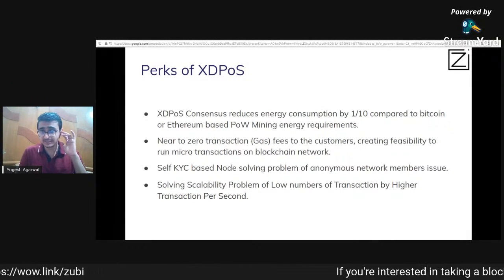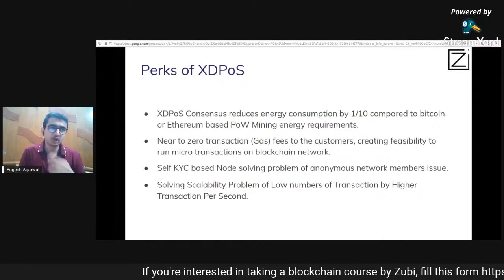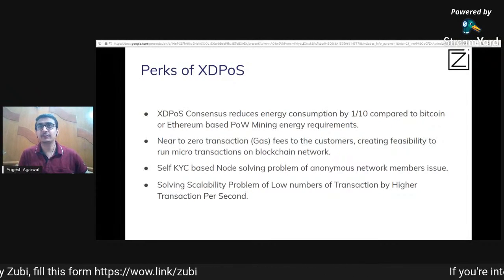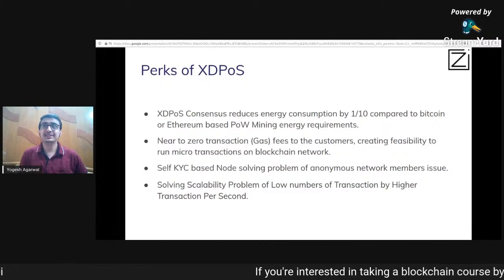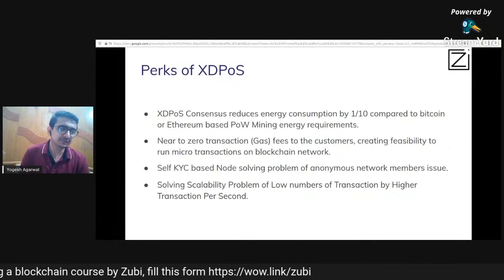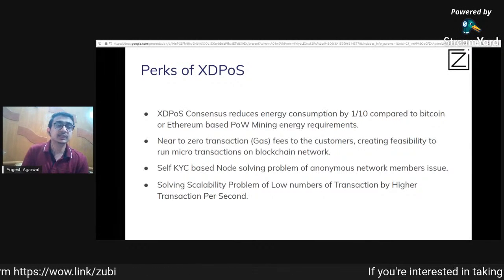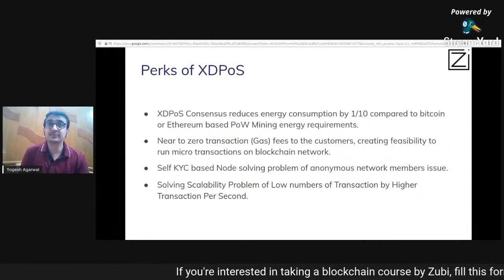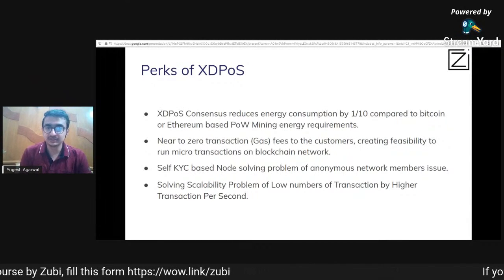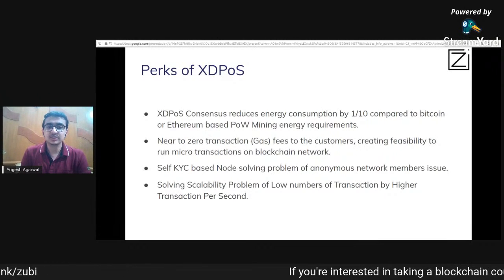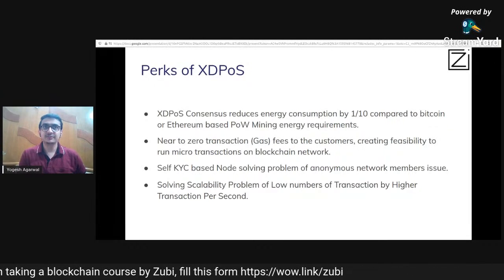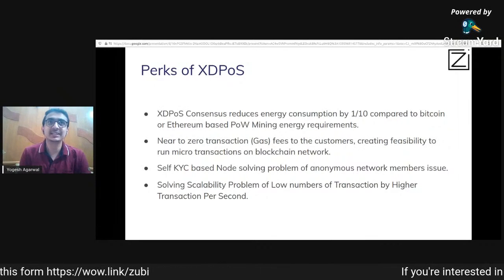Then it has near zero transaction fees. Generally, if we talk about Ethereum or Bitcoin, they include a high level of transaction fees. Why they require high transaction fees: if I take the example of any proof of stake system, the validators were getting transaction fees as rewards for validating, right? So they will choose those transactions with higher transaction fees. Similarly in proof of work, people generally put large transaction fees. And the network also charges a base transaction fee in order to compensate the validators or the miners.